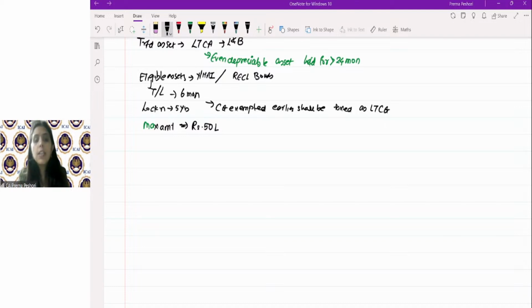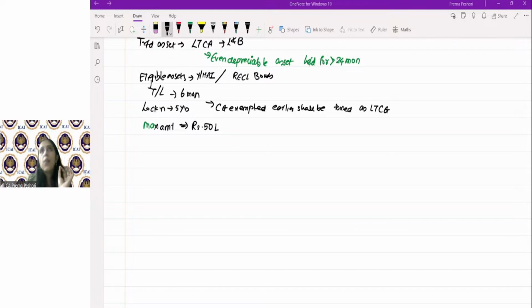Clear? So under 54 EC, your eligible asset is sale of land or building, and the asset in which you have to invest the amount is the bonds, NHAI bonds or RECL bonds. Clear? So in that you can make the investment. Now again, the question before the court in this particular case, as I said, was in case of depreciable asset, if it is held for more than 24 months, it will be considered as long-term capital asset, even though the capital gains are chargeable as short-term capital gains. Are we clear?